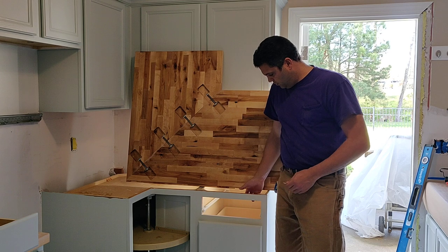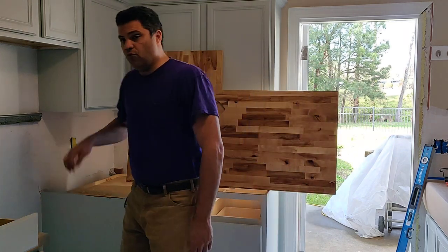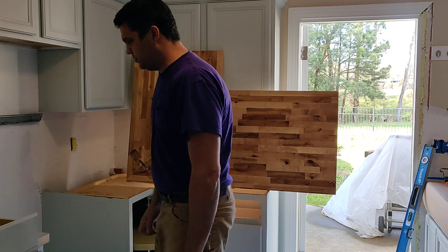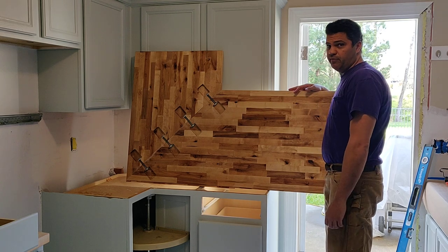Okay, and you might even want to recess it in there just a little bit, because this is hardwood here. So you have to pilot that. Pilot it. That's not even an option, really, because if you try to run a screw through that, it's just going to crack it wide open. You'll end up having to fix your cabinet.